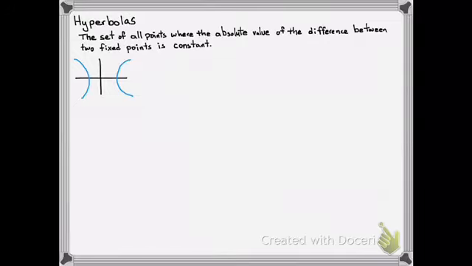There is a center to this. The center of the hyperbola is not actually on the hyperbola. It's not even in the hyperbola. It's in between the two parabolas. We would call that the center, call that C. The two fixed points are called foci, just as they were before. Those would exist here, say, and here. I'm just eyeballing them. So that would be focus 1, and that would be focus 2.